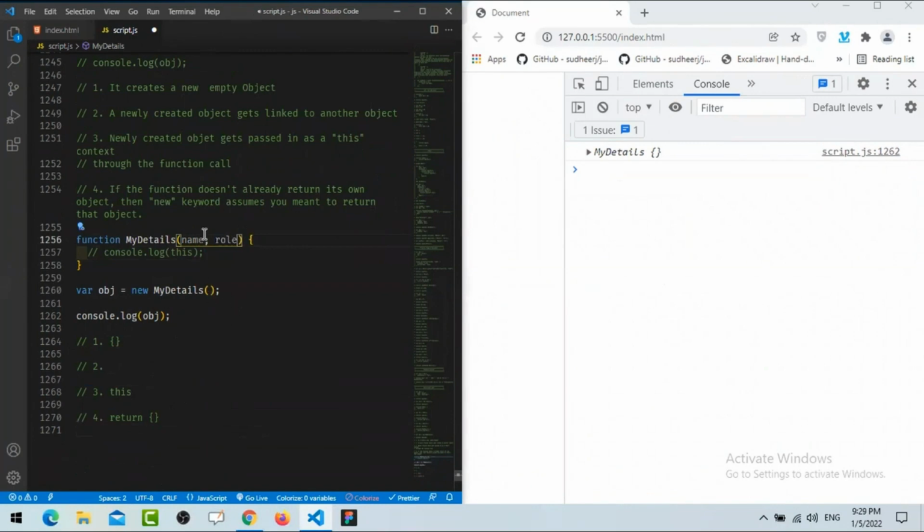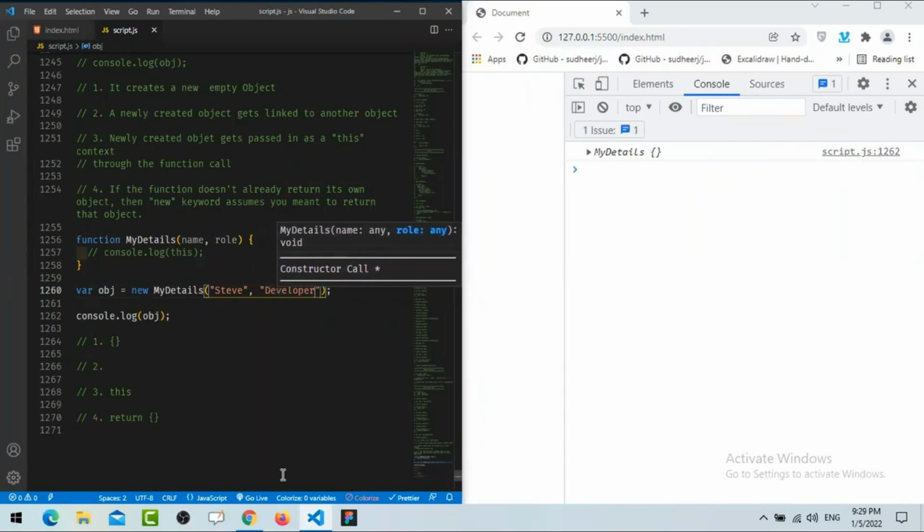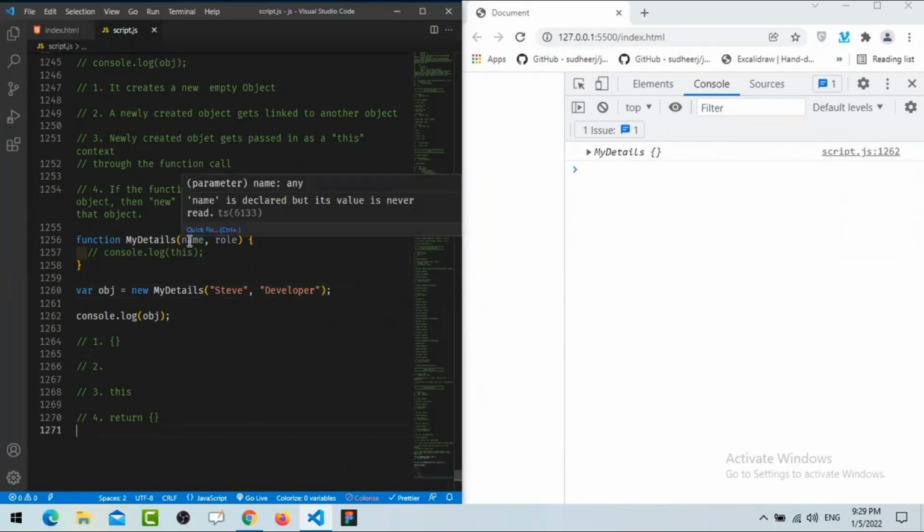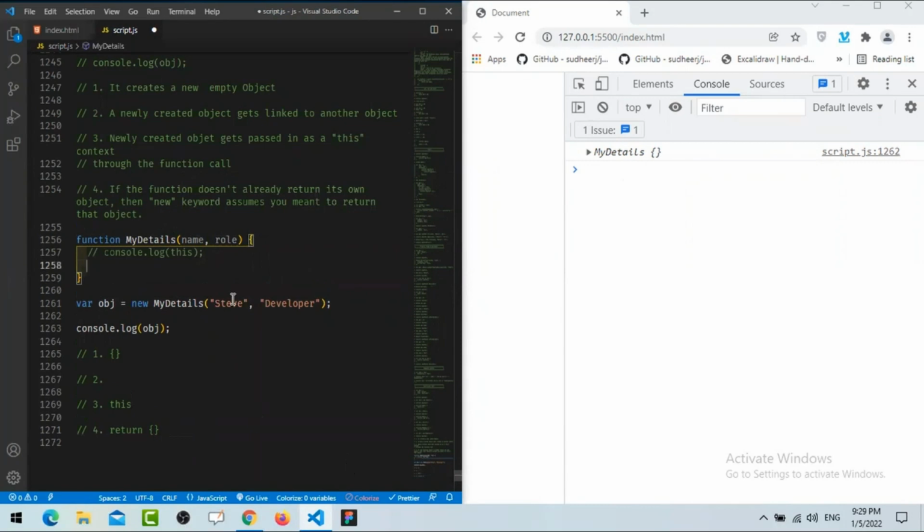Now here I'm passing name as Steve and role as developer. I'm going to save this one. You are getting a still empty object because whatever argument you are passing is being passed to that particular parameter, but you are not doing anything with that particular parameter.